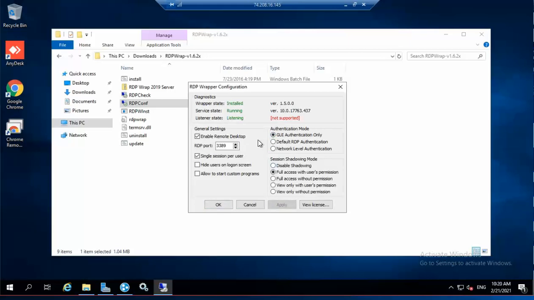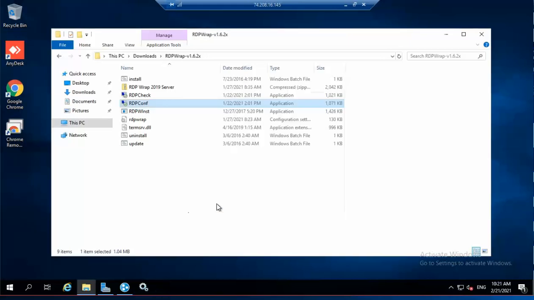But yeah, allow to start custom programs. I suppose that's also a good one to have ticked, and we could hide the user on login screens. Anyway, we can leave all of that like that, but the thing is to fix this, and I'll explain to you how that's done now. Anyway, so that's basically it.